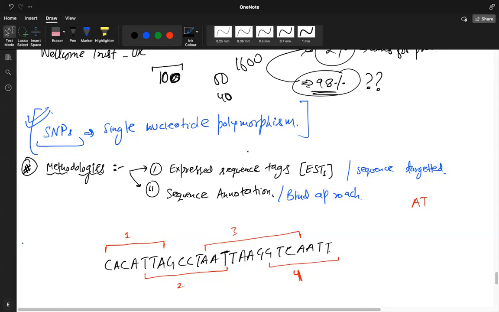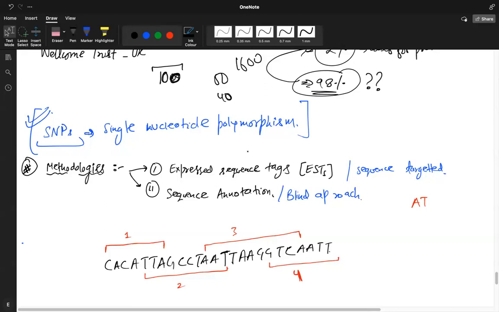Now, it's like a needle in the haystack, but if we know where to look. These satellite regions are very dense repeating units, which we know where they are present on which chromosome. We have mapped it. Every time you want to figure out which person a piece of DNA belongs to, you just have to look at that small region of the chromosome and not at the whole genome, because 99.9% of the genome will be the same.